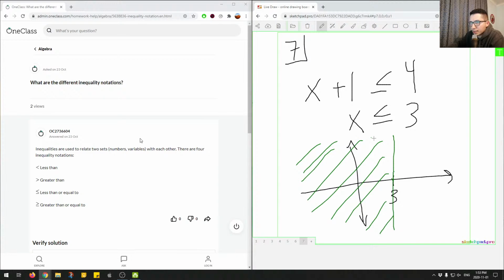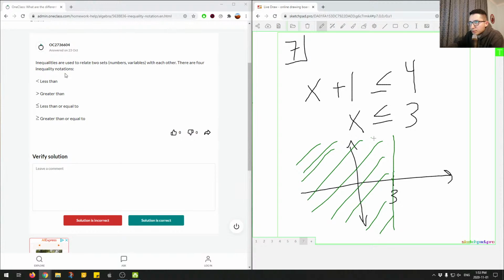And that's essentially a quick run through all the inequality notations. So this is a short answer of what they are, but there's a little more in-depth answer of how to use them and stuff like that. So great job. Correct answer. And we'll mark this as correct.